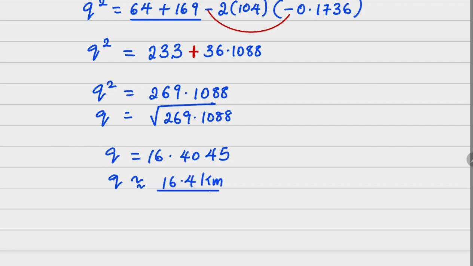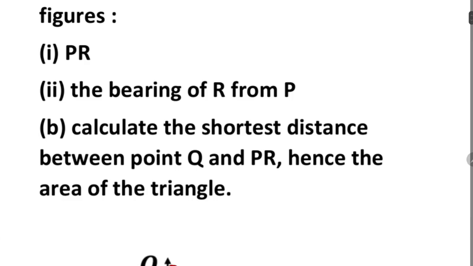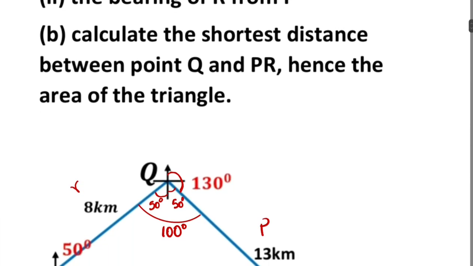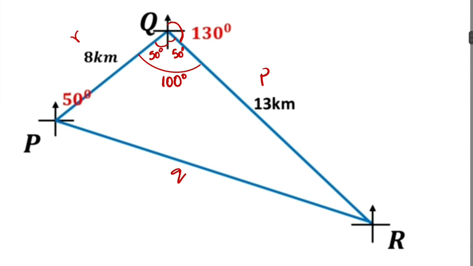So we have dealt with the first question. Now the next question is for us to find the bearing of R from P. So we'll come to the diagram. Where is R? This is R. R from P. So therefore, the bearing will be from the north. Look at north of P. We are going to have it like this, all to this line. So this is the bearing of R from P. Now to find this, let me go over to have a sketch of the diagram, then explain further.